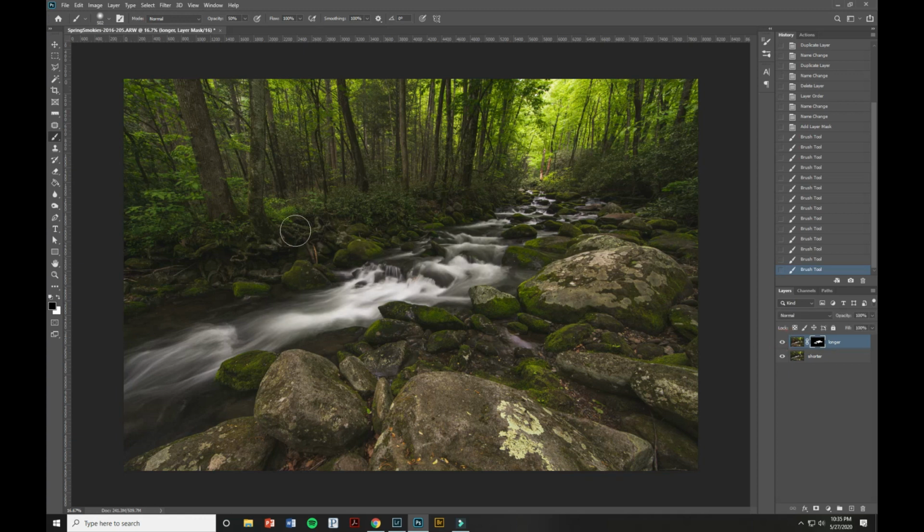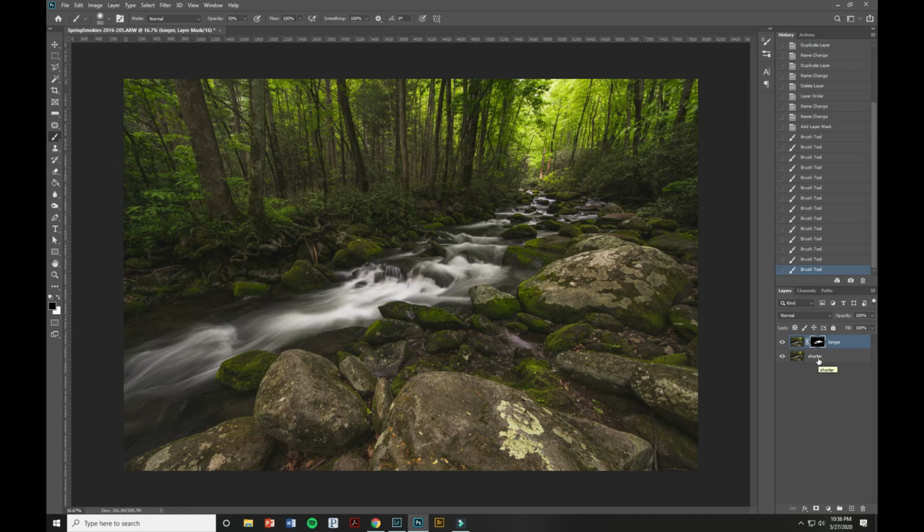And now we have this one where the leaves are all sharp over here and not moving. The leaves over here were not sharp in the longer exposure, but in the shorter one they're not moving as much, so they're sharper. And now we've blended in the parts of the long exposure into the shorter one that we like. And from this point forward, I would start doing all the rest of my edits.